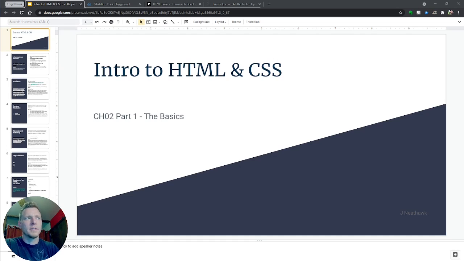Today we'll be covering Chapter 2 of our books. Part 1, we break Chapter 2 into 2 parts. We're going to cover the initial basics of the coded portion of HTML. Last module we talked about how the internet itself worked. Now we're going to get into some of the code of HTML, and we're talking about the fundamental building blocks of how that works. So let's get started.